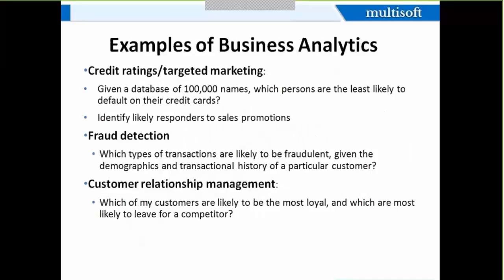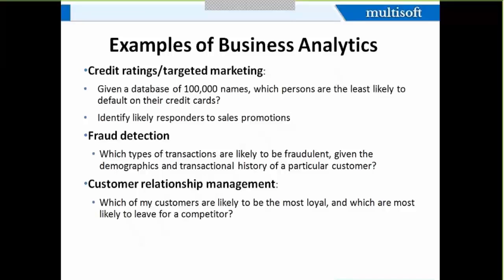We'll move on. Whatever I said, they have given in the slide: it's used for credit rating and target marketing. As I said, if there are 100 million people, who are likely to repay the payment for the credit cards, what kind of product can be launched, and what kinds of offer can be given to a particular person on his or her credit card, it all depends on credit risk management and market risk management. Almost all the nationalized banks in India have implemented SAS for credit risk and market risk, to be frank.